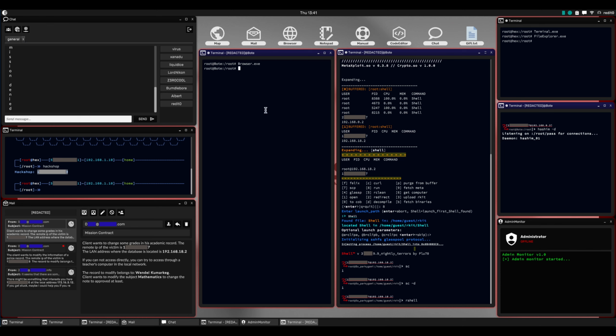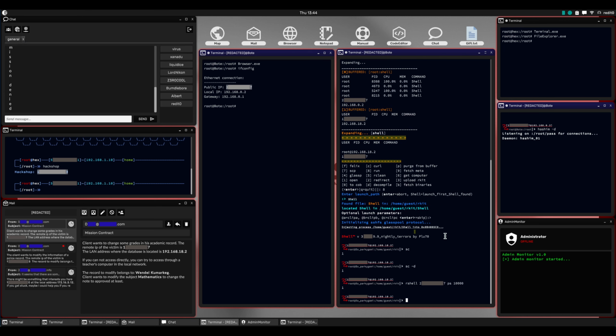I need the information, so that's going to be the IP, and then I usually do PS and then the port. Alright, so infected. Great. Now I can get back to this with RSI from my rental.